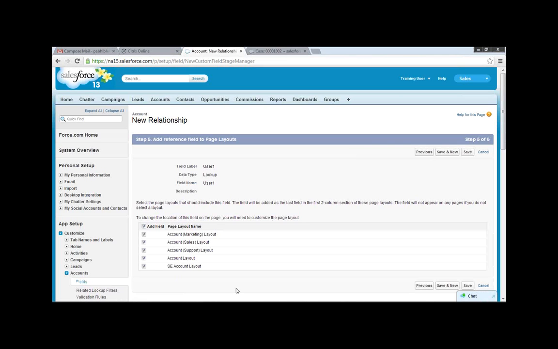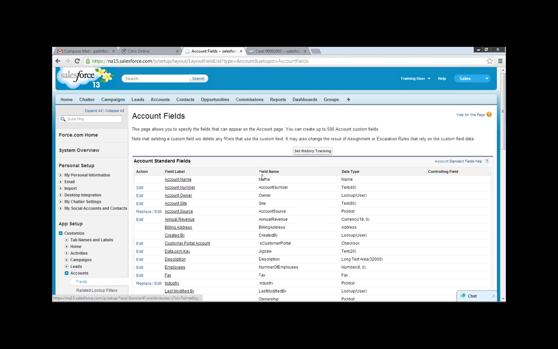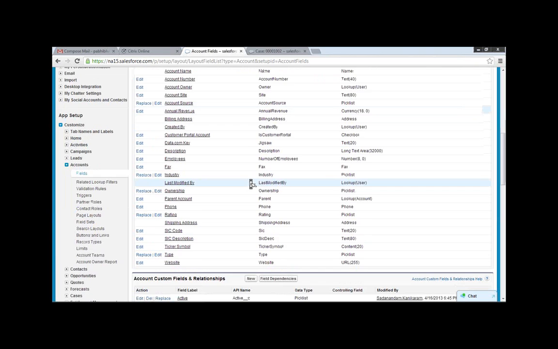I remember Bhaskar was asking about this, adding to the field and page layout also. I was trying to see if I can change this, and if I pick only one, and then go back to each particular page layout, whether the changes are reflected only in that particular page layout. So I tried exploring that way, and that is one of them. And you can look at the same thing in the page layout.